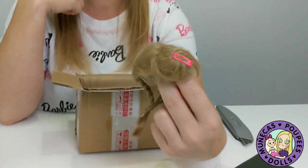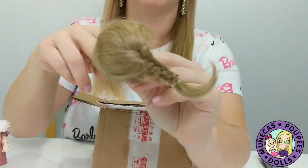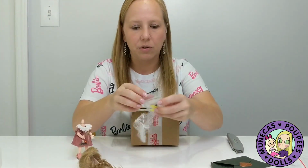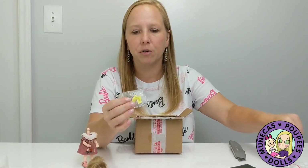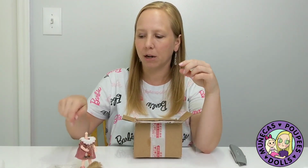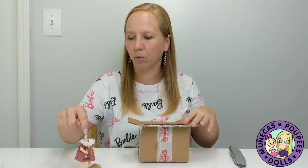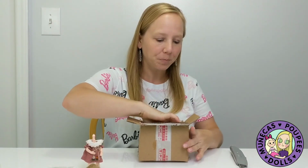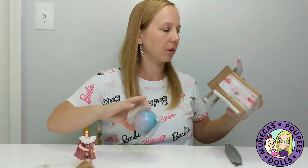That is super cute. So there's the wig, and then let's see. So these are some rubber bands and another bow. And I've seen someone put a head on a body before and use the rubber bands around the neck joint here to kind of get the head to stay in place. So we're gonna see if I can do this properly.